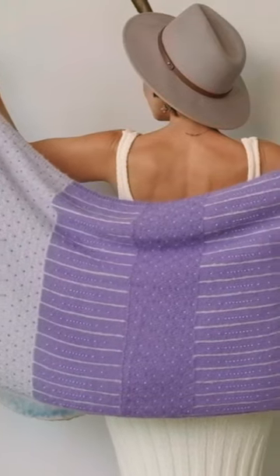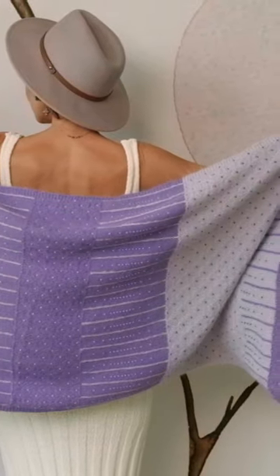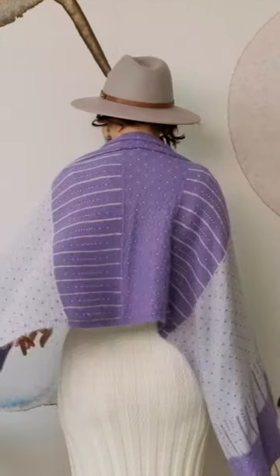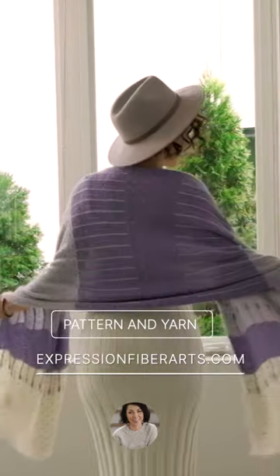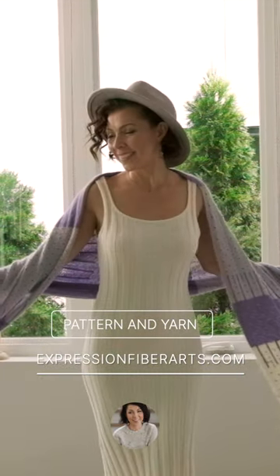It is wide enough and long enough that it will wrap your body in a sweet soft embrace, because as you know, when life is rough, make soft things. We hope you love this pattern. Give it a try and let me know your thoughts. Have a beautiful week, my friend, and we'll catch up next week with another stunning new pattern. Bye!